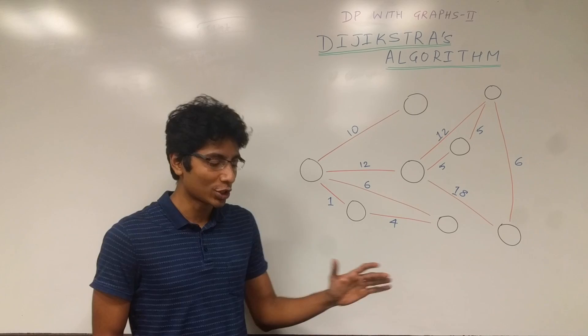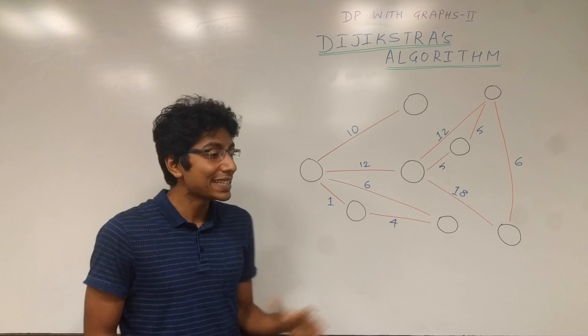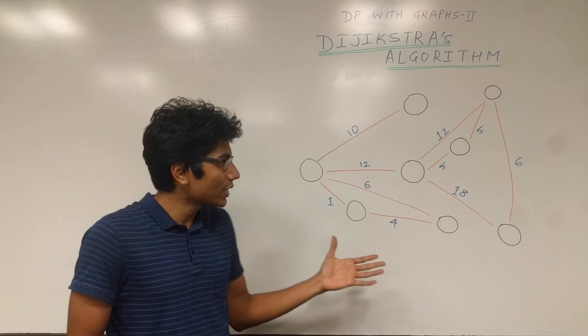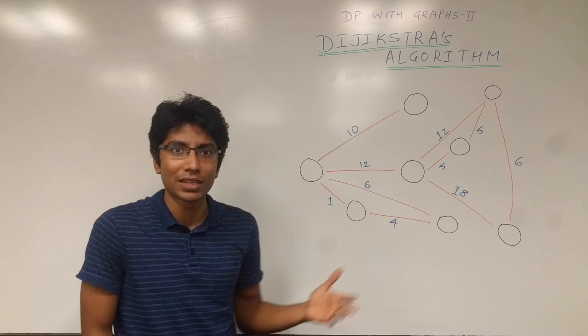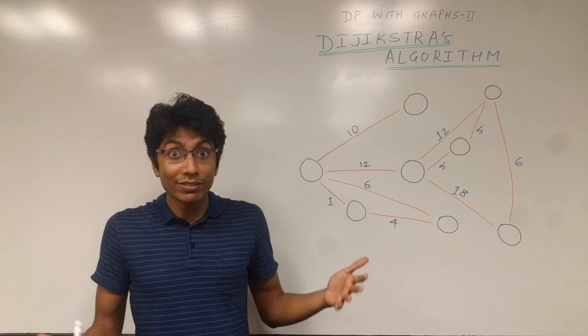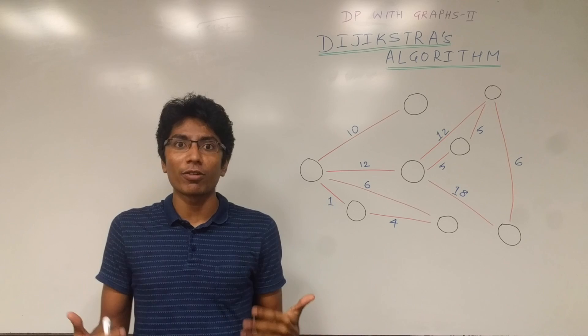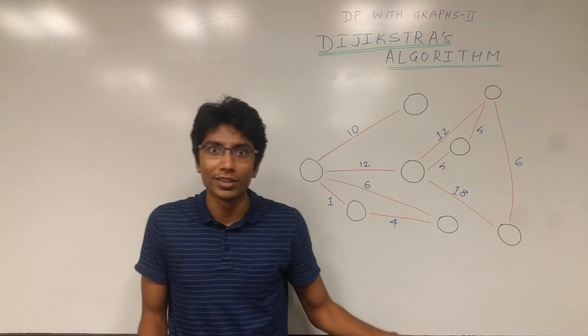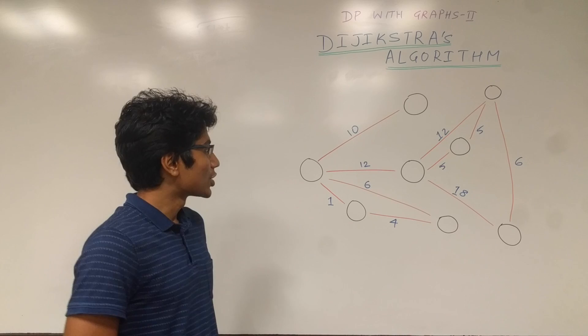Hi everyone, this is GKCS. We are talking about a very famous algorithm called Dijkstra's algorithm, which is to find the shortest path in a graph from a source node. This is part of the series on dynamic programming on graphs. When I was studying this in algorithms class, I found it's a pretty simple algorithm in terms of lines of code and understanding what's happening, but the really complicated part was the proof — why does it even work? Because I didn't understand the proof, I was always scared of graphs after this, whether it was minimum spanning tree or whatever came next. Dijkstra's was the foundation I should have worked harder on, but we get to the proof now to remove all our fears.